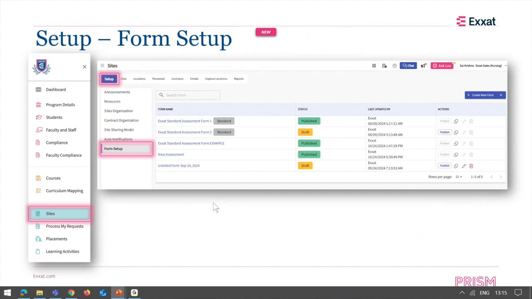Regularly evaluating your clinical sites is essential to delivering high quality experiential education, and custom site assessment forms can make this process more efficient. You might have this question: why use a site assessment form? This form empowers schools to gather details and feedback on their clinical sites. The insights collected can be used to assess the site performance, enhance experiential education, plan future placements, and support your accreditation efforts. A key benefit is customizing your questions to gather information specific to your program requirements and accreditation standards.